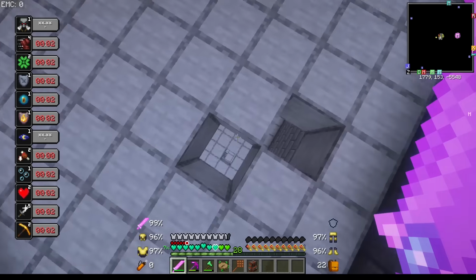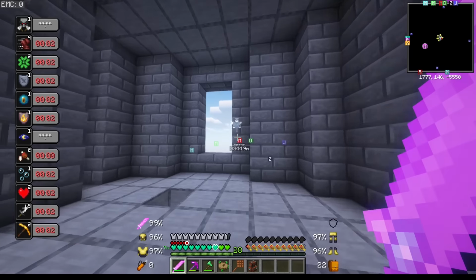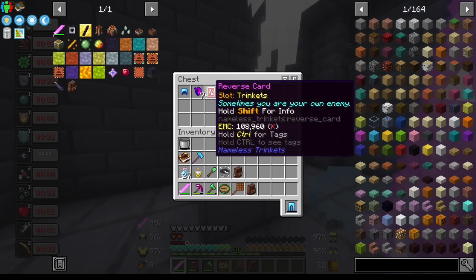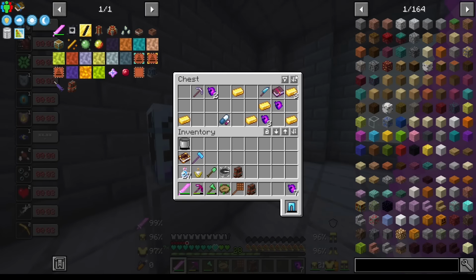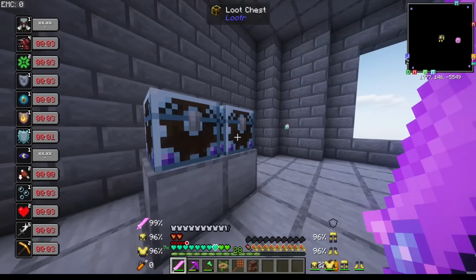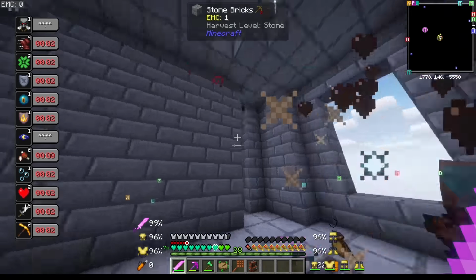Okay, now we can loot this floor down here. Of course, there's another Vex. There you are. Nope. Ugh. There we go. Perfect. And we also got some more Nebulous Hearts, reverse card: 50% chance to damage the mob that has hurt you with its own damage. Interesting. I like it, but I'm not gonna keep it for now. For now, I think we're good where we're at.